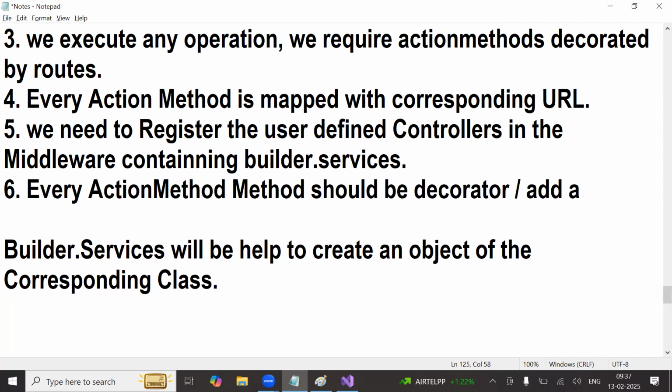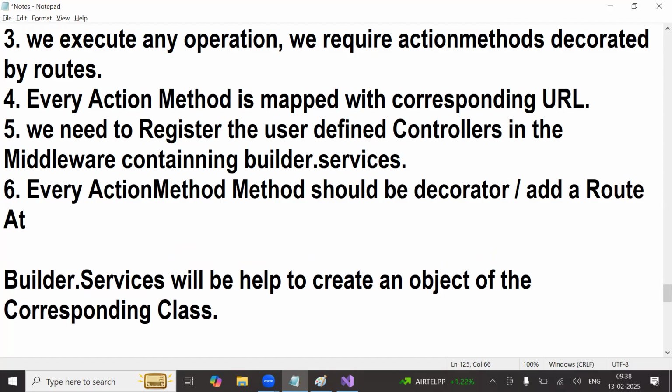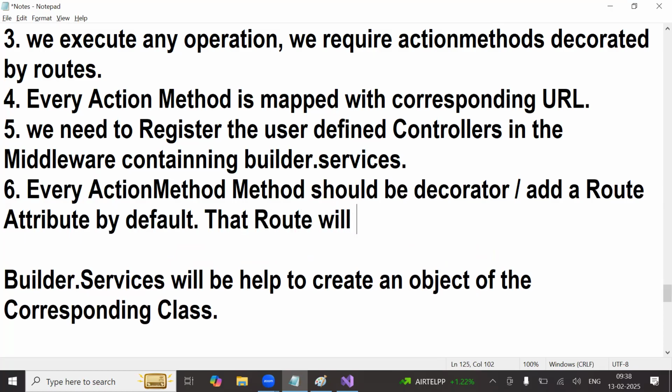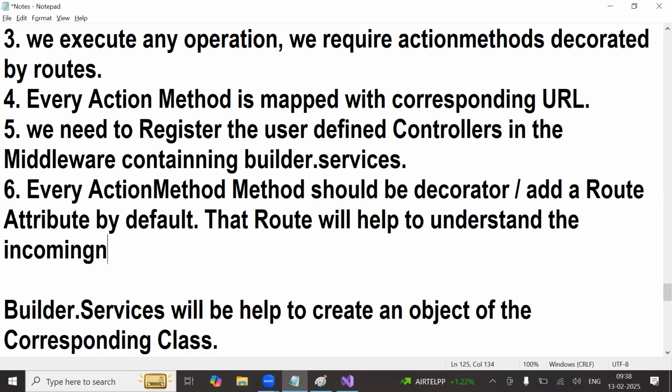What attribute? Add a route attribute. Understand my point? Yes, sir. By default, what is the purpose of that route? That route will help to understand the incoming URL.